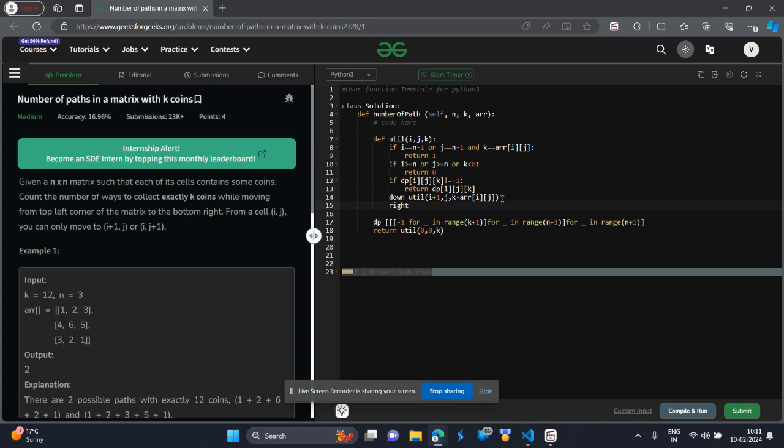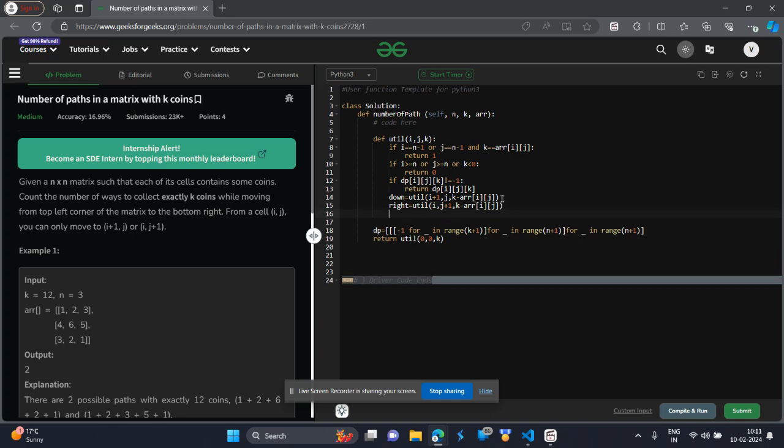Again, if you can go right, there's a path. The row will remain the same, but the column will increase by 1, with the remaining sum reduced by arr[i][j].